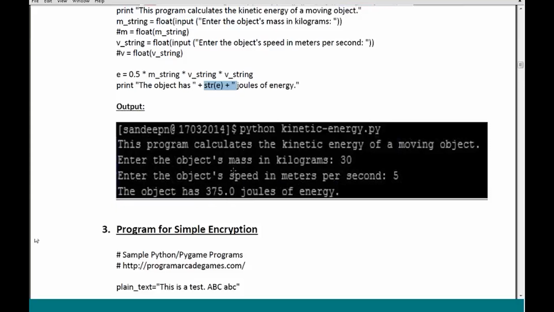And if you don't specify this as a float and instead say integer here, you're still going to get a floating point number for the energy.